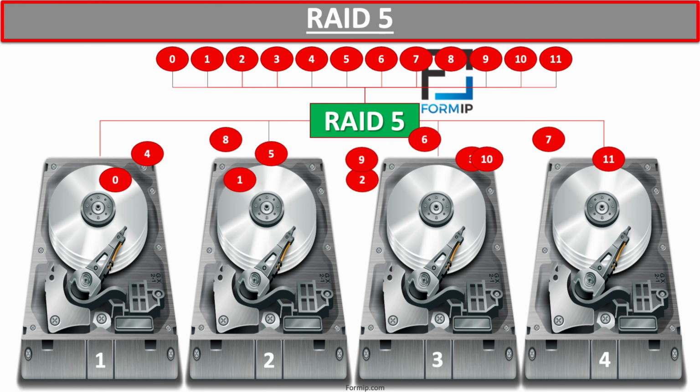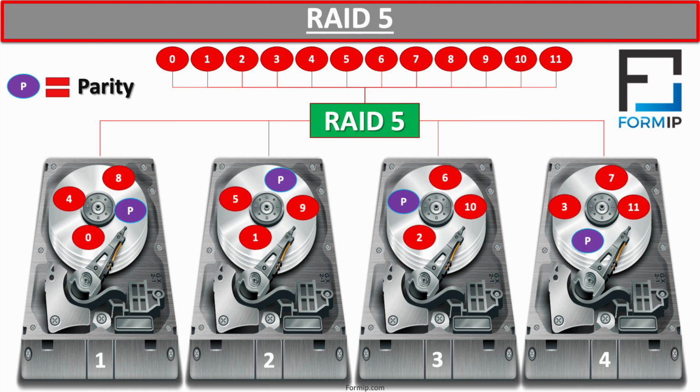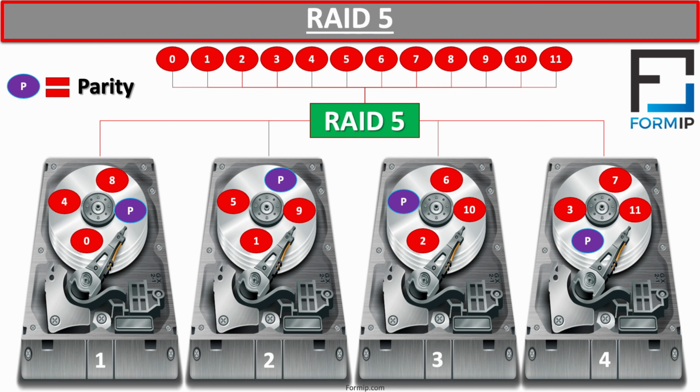And as we can see on the diagram, on each of the disks, we find a very important piece of data, which is parity. This data is also evenly distributed across all disks. Parity is used to reconstruct data in the event of a failure of one of the disks. But the downside with RAID 5 is that the equivalent of an entire disk is used to store this parity, which therefore greatly reduces the amount of data available.